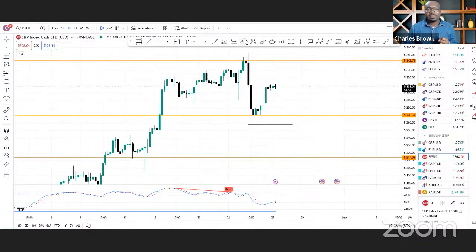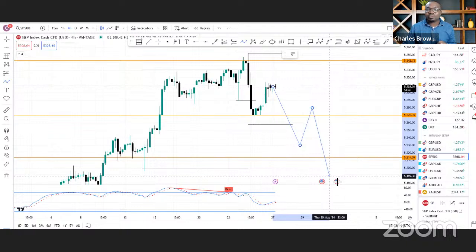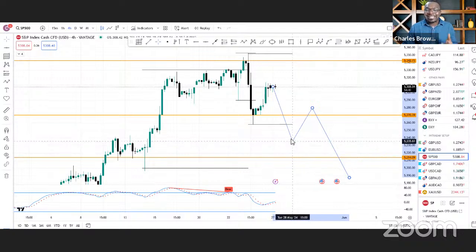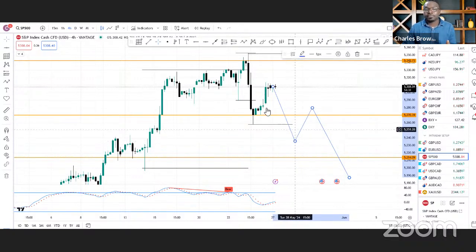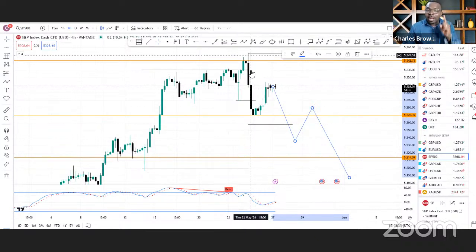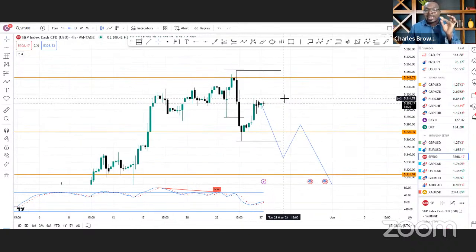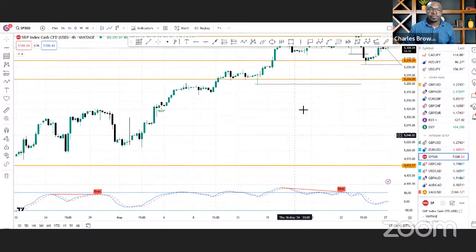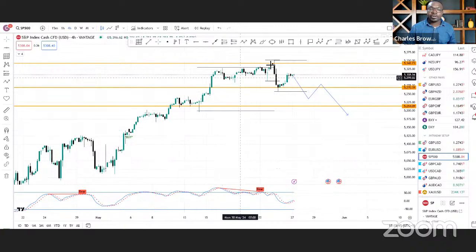So I will need to wait. So if I find that they drop again by taking out this low, then I'm ready to sell. I'll wait for pullback. Then that's when I will start selling the market. Otherwise, everything I do here, I'm risking more. It's not enough to just use one lower low to make your decision. On the 4-hour time frame, we need a confirmation of at least 2 lower lows to confirm that the market is shifting bias now from being bullish for a long time.